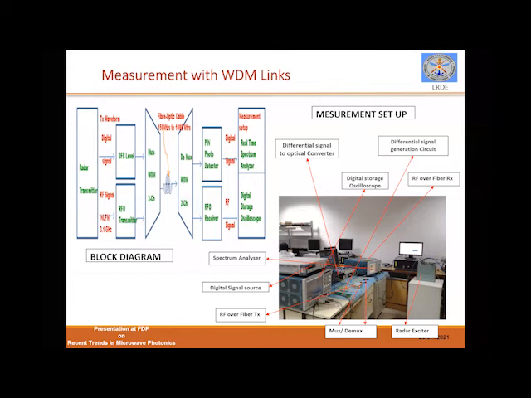So next, what I was showing first was a simple RF link. Now suppose I am using a WDM link. WDM means not only one signal, there are multiple signals. In this case, what I have shown is one transmit radar signal, and another one is the sync signal. Then for the transmit signal, the NLFM signal, we have to give it to this; this is digital and this is RF.